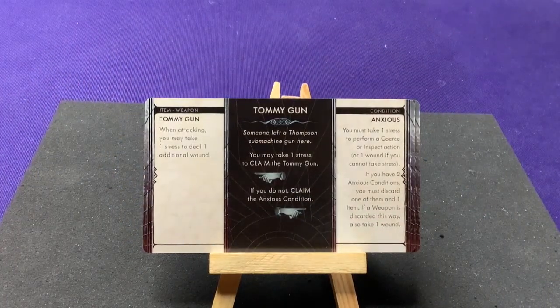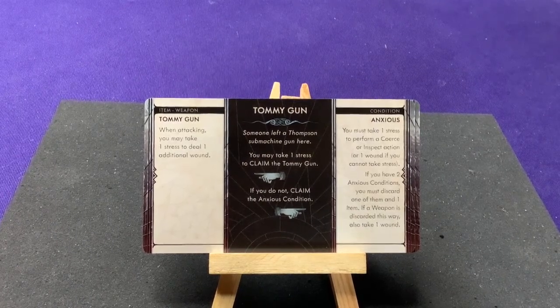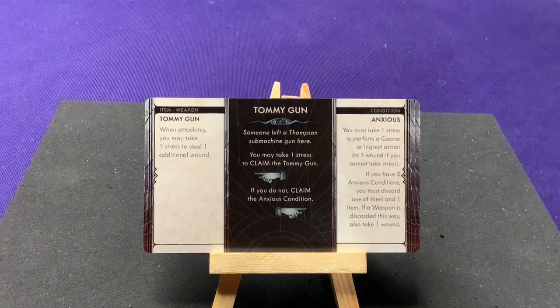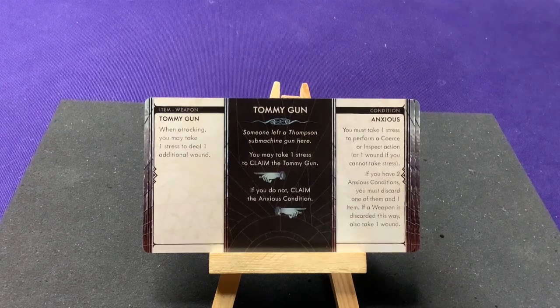We have the Tommy Gun. Someone left a Thompson submachine gun here. You may take 1 stress to claim the Tommy gun, or if you do not, claim the anxious condition. The Tommy gun weapon item says when attacking, you may take 1 stress to deal 1 additional damage. Or the anxious condition: you must take 1 stress to perform a coerce or inspect action, or a wound if you do not take a stress. If you already have 2 anxious conditions, you must discard 1 of them and 1 item. If this is a weapon discarded, also take a wound.